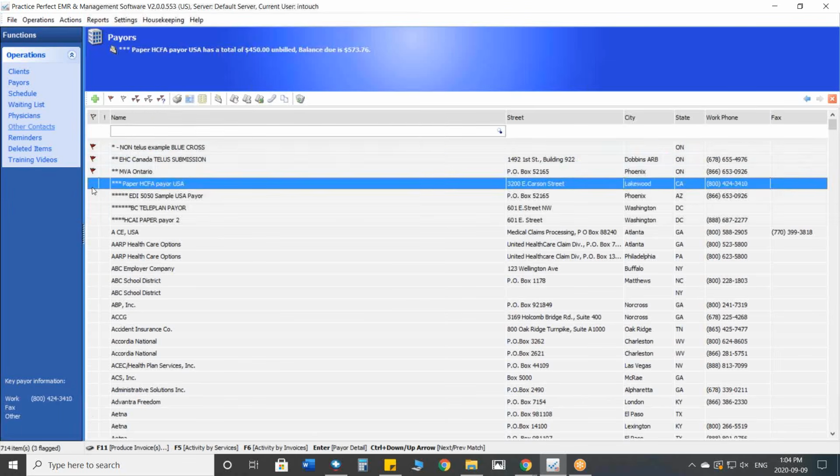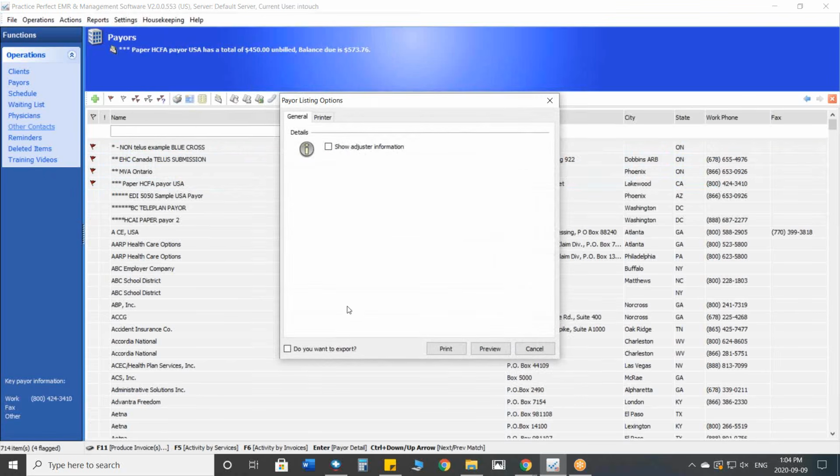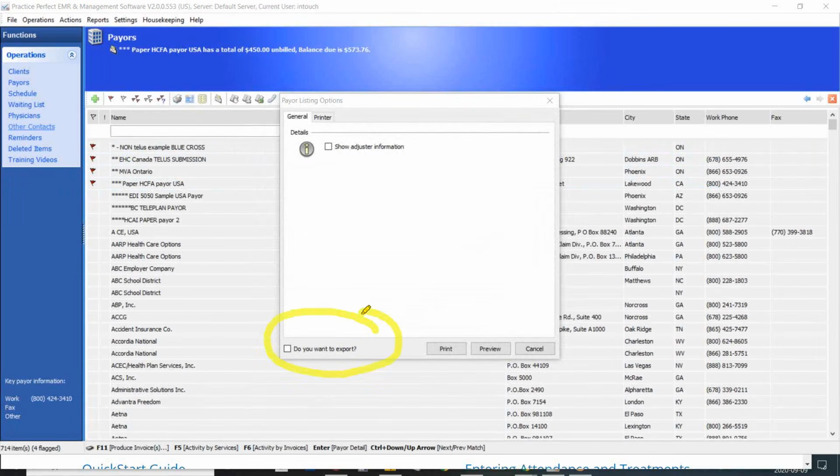But when you flag a bunch of different things on the screen and you go to the printer icon, you usually have an option at the bottom left to export that list. So you can actually run a list of all your fee codes, run a list of all your payers, run a list of all your physicians, and you can actually export that as well to an Excel spreadsheet.